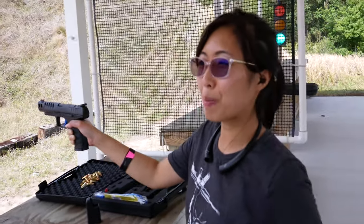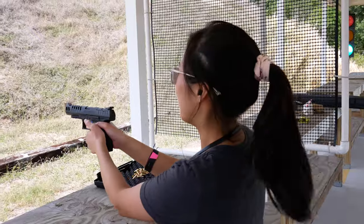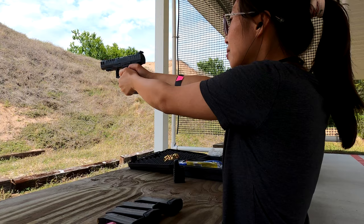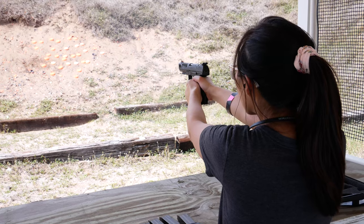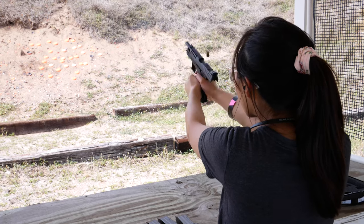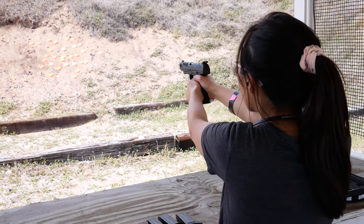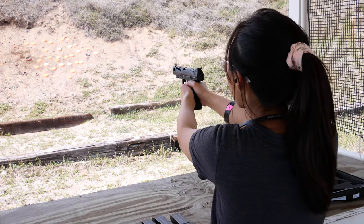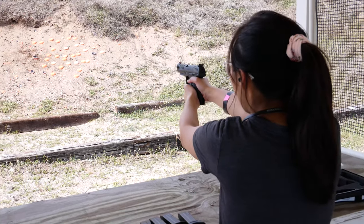Slow and steady. Oh, okay. Missed one. Okay. Feels pretty good to shoot the clay. Something about steel clays is really satisfying. Yeah. Oh, I'm hitting the same way.